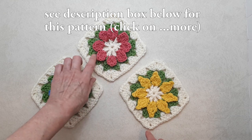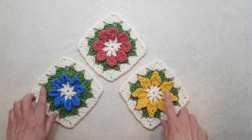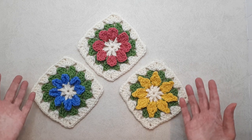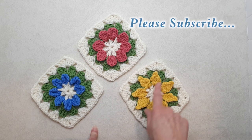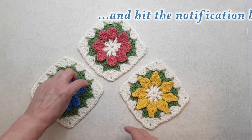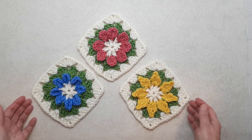This 3D granny square flower that I did last time. So I have a couple of more leaf or petal patterns here. Essentially the pattern is exactly the same. I will include all the parts of it, but round 2 will show you how to do this little pointy petal for this one, and here this more cup shaped petal in the blue. Otherwise the pattern is exactly the same.